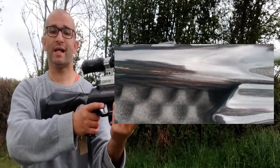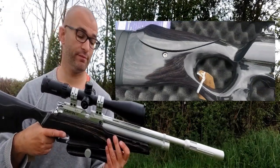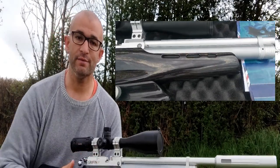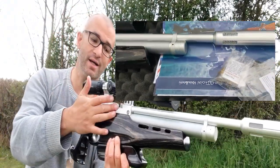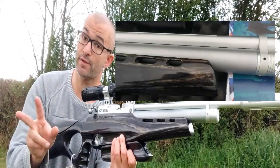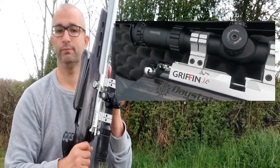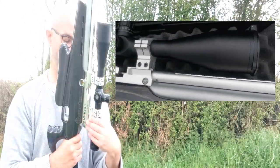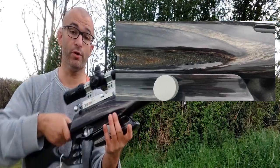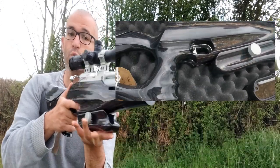It is, from what I've come to know, a classic Daystate rifle. So when I say that, I mean that it has the tried and tested 10-shot magazine and a single-shot tray. I'm going to show you the data from both of those at all three distances. It has the classic safety switch there, which is actually really nice. And unlike more modern Daystates, this is a bolt action. But the bolt action is wonderfully smooth.